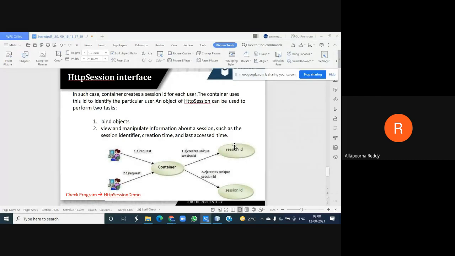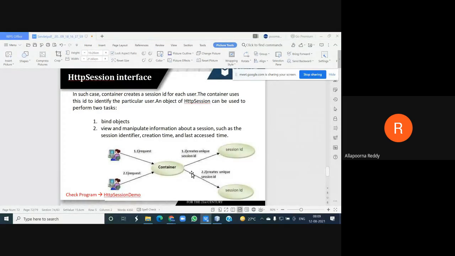When you want to use the HTTP session interface, it is going to do two things. One is it is going to bind an object, whatever object you have, and we have a facility to view and manipulate information about the session, like the identifier, creation time, and last access time.